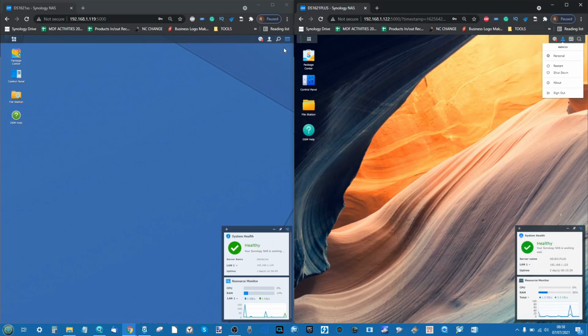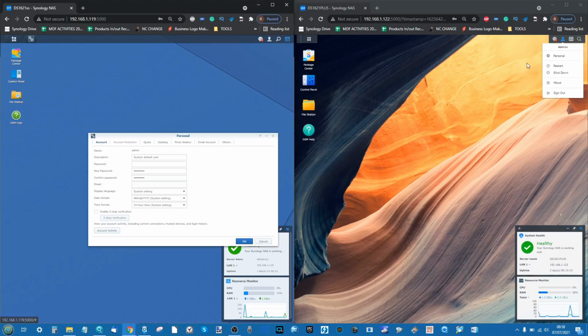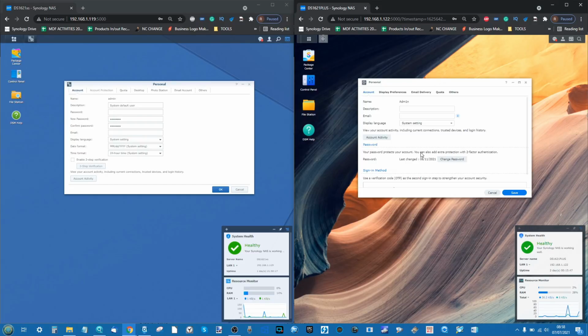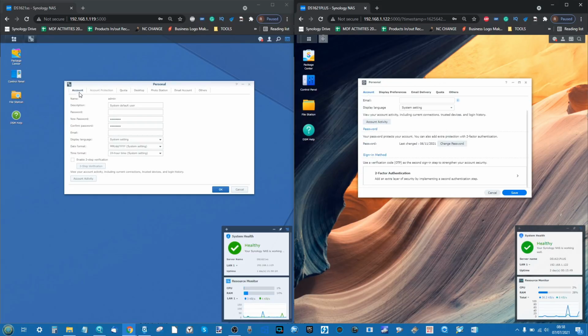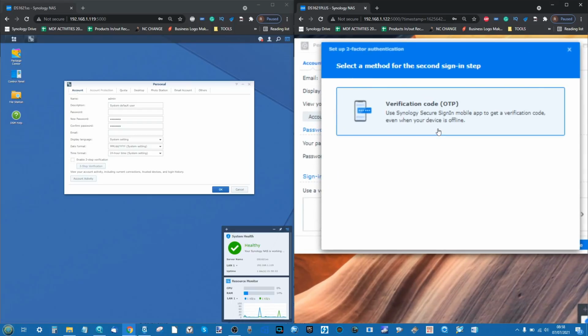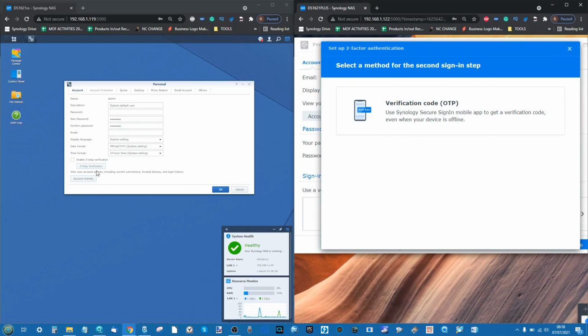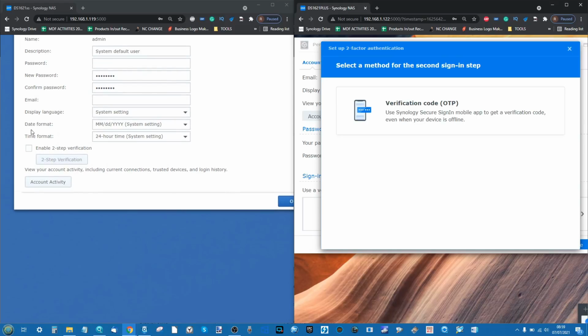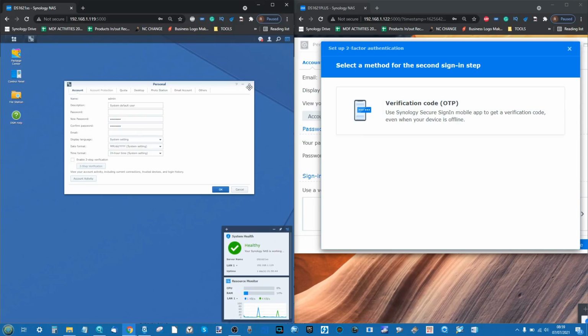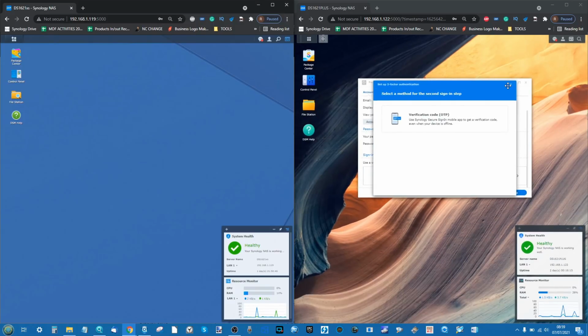Now we'll go into the user area. We'll go into personal for both of them. I don't know how many of you are aware, but Synology have got their own secure sign-in application now. So, for example, on DSM 6.2, you can use two-step verification if you choose there. But you've got a better method of two-step authentication, which includes Synology's own application or using some of those third-party ones. You are restricted largely to the third-party ones like Google Authenticator on this. But again, you don't have the same level of OTP support on DSM 6.2 as you do on DSM 7.